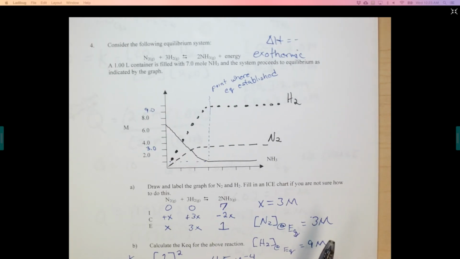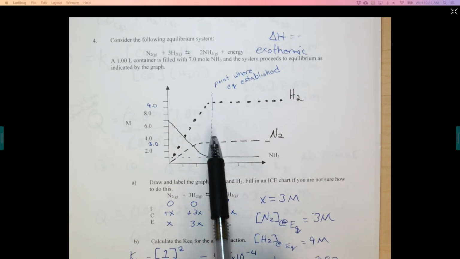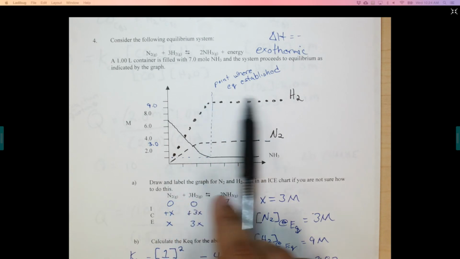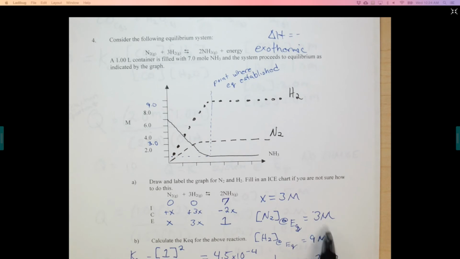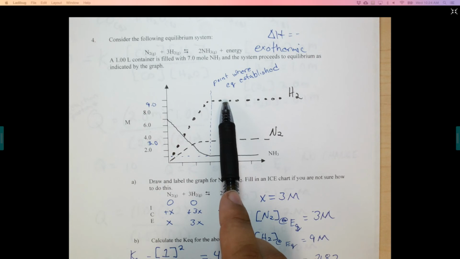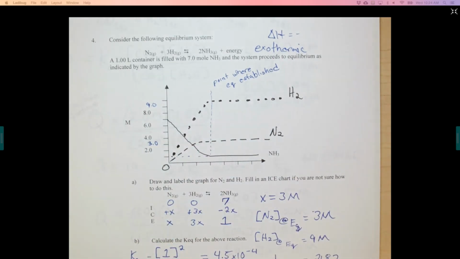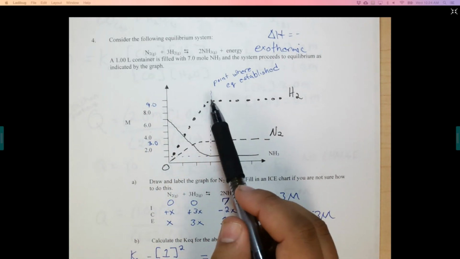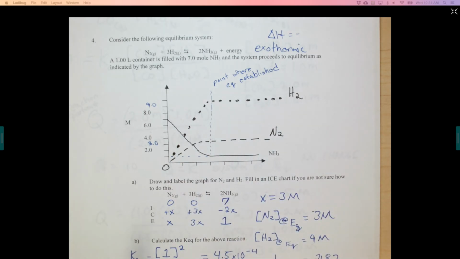Now, asking you to draw and label the graph, what you see here is that at the point of equilibrium, which is here, what I've listed with this line, you should expect no change in concentration for any of the components. We know the equilibrium concentration of both components, 3 and 9. So we need to find 9 on our graph, and we need to find 3 on our graph. Since we are starting from 0 for each of these, we're going to have a rise of concentration over time, and then it will flatten for both of these.